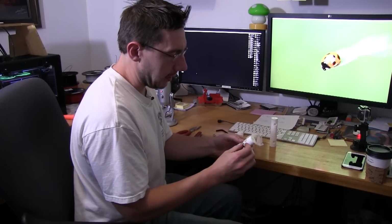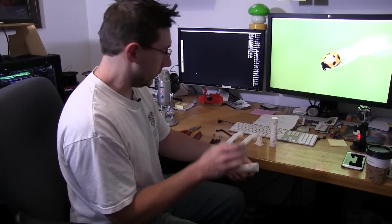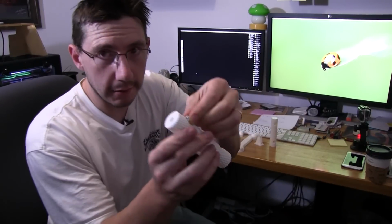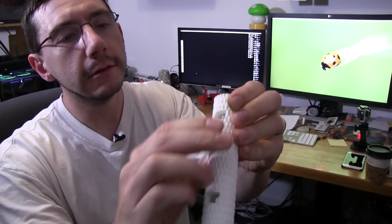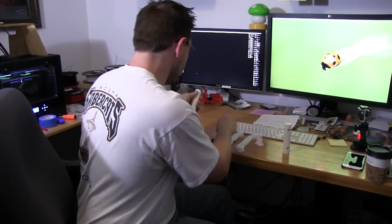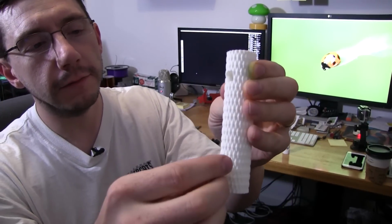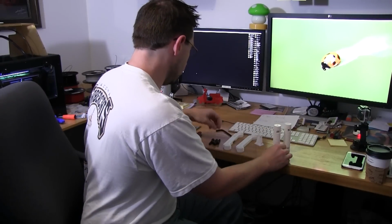Okay, first up, the lock nuts, they slide into these grooves. Well, that went in easy. That's good. Let's try this one. Can you see that? Let's see, there's little grooves here. Let's see if it fits. And it's in. You kind of see it? Rattling around. Do it to the other one as well. You can see they're held in with a little bit of force from the sides. Okay, that one's in.